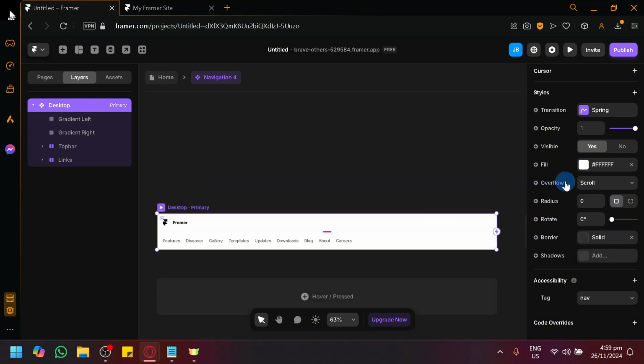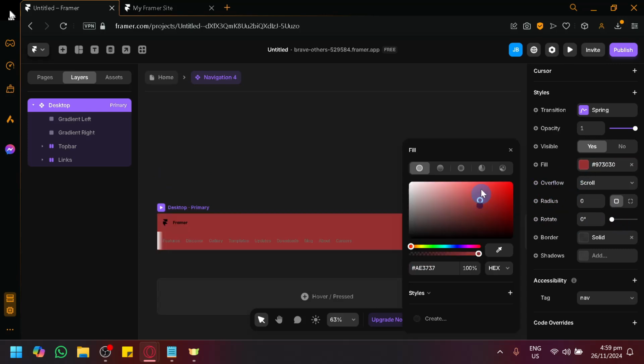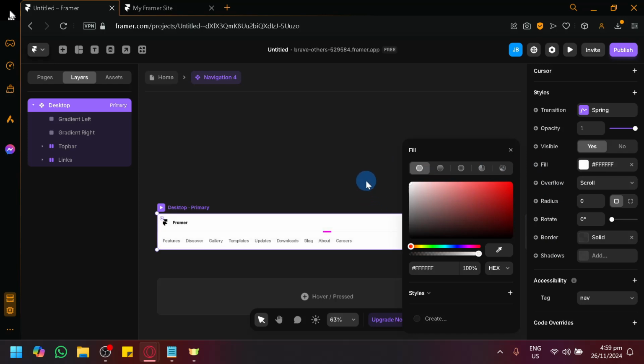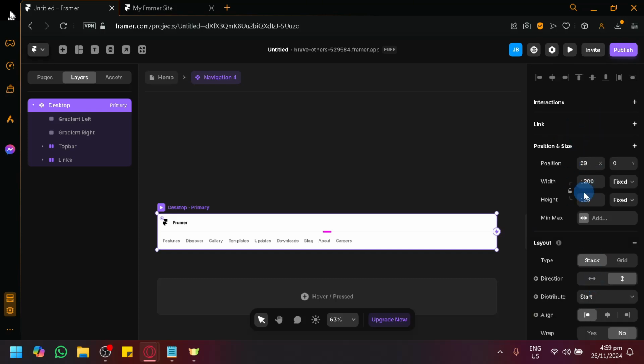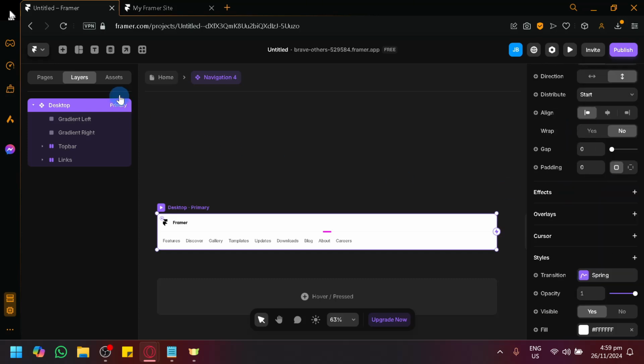Now, what you could do also, if you want to modify the design, is you can actually change the colors over here. As you can see, you can change it to whatever color that you want. You could use any preference that you want. There's an overflow option over here as well. You could also select the transition, the opacity of different things, the radius. If you want to have a radius on the borders, as you can see, you could add it. You could also rotate it however you want, make shadows, make borders, and other information in relation to design over here on the right side.